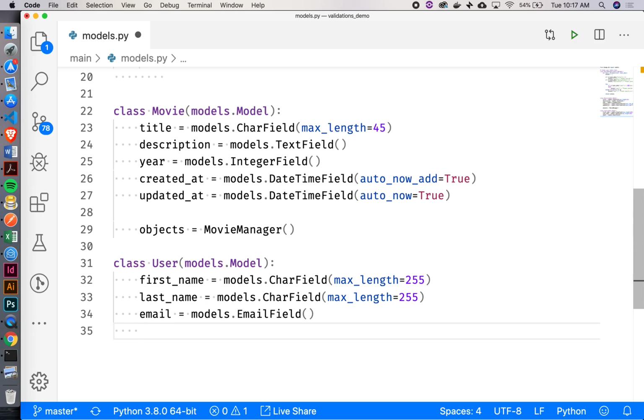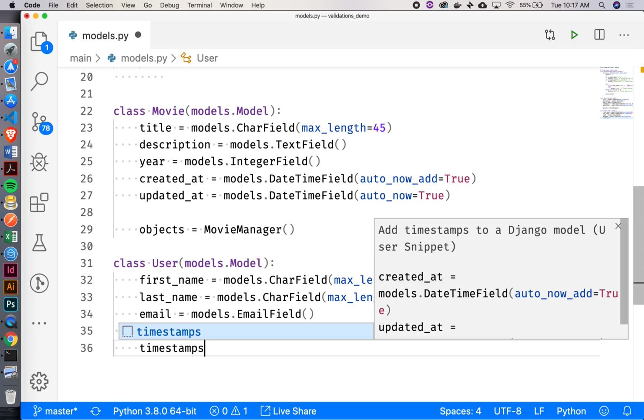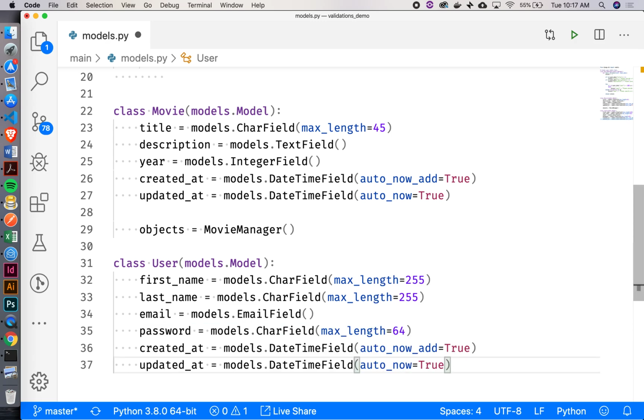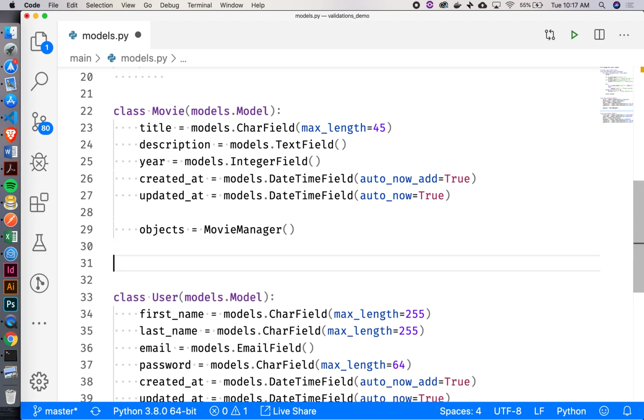And then what else are we going to need in order to be able to log somebody in or register them? So I'm creating a new user. I want their first name, last name, and email. What else do I want from them? A password, right? I need to have some way to actually log them in. So let's just create a password, and that will be models.CharField. We'll say the max length on that equals 64. Okay, and then I'm going to have my timestamps, again, created_at and updated_at. That's standard stuff.